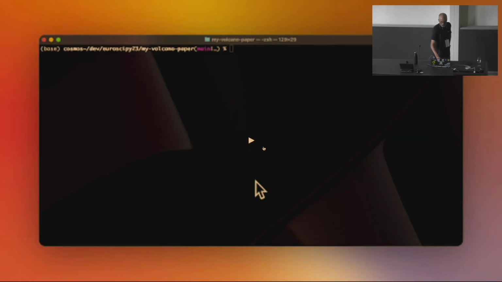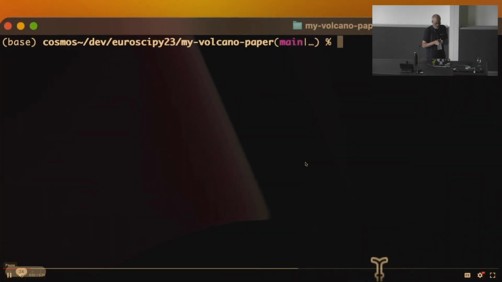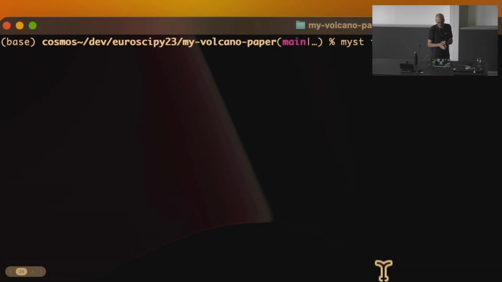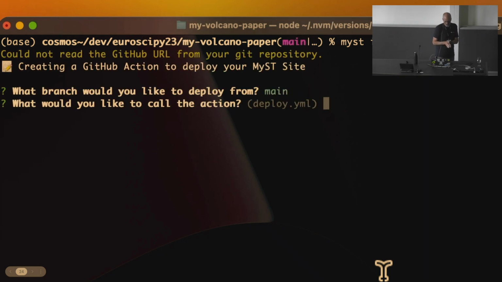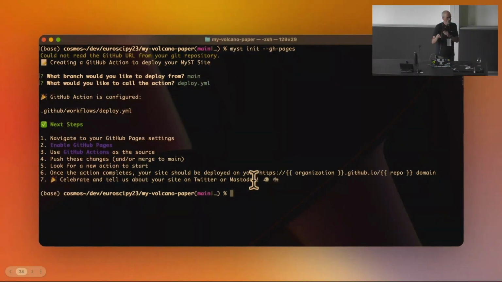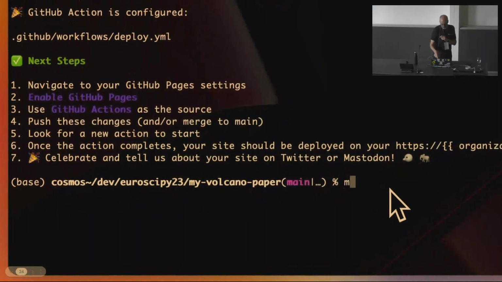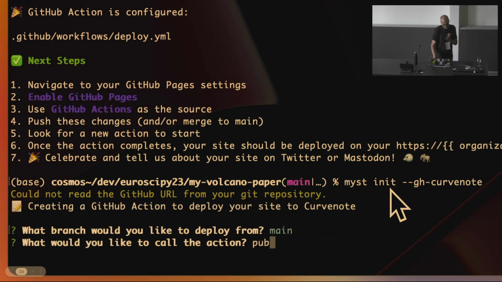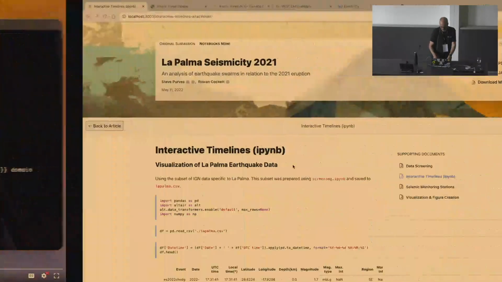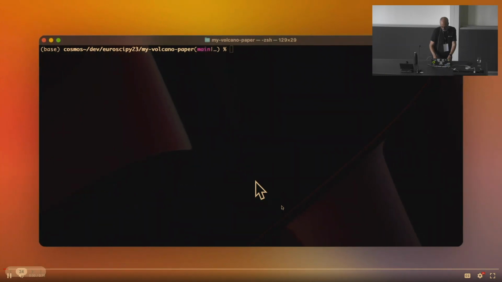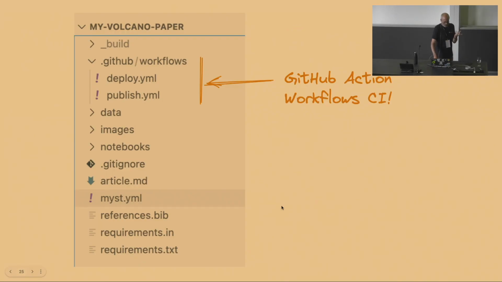Next slide. Okay. So as well, in terms of deploying to the web, you can tell MyST to give you a static pile of HTML if you want. Otherwise, you can host your website on your own on GitHub Pages. If you just type myst init in the GitHub Pages, it will ask you a couple of questions, and then it will write the GitHub action for you that you need to run the build and publish to GitHub Pages on CI. You can also do the same using a Curvenote hosting service as well if you want to host your site that way outside of GitHub Pages. And again, this just sets up the GitHub actions for you. And it just aims at taking the complexity out of having to do all this configuration so you can concentrate on authoring.